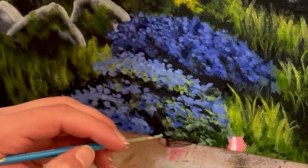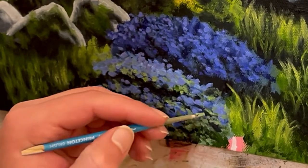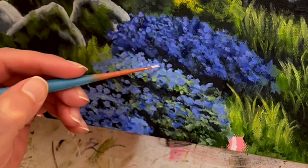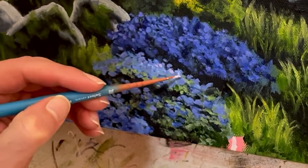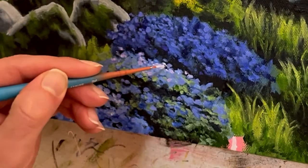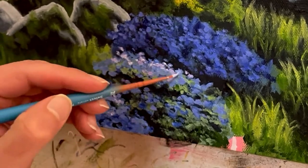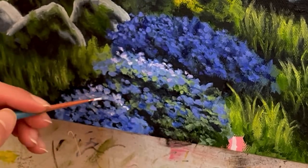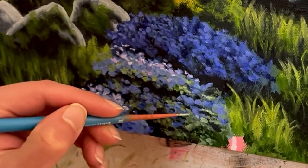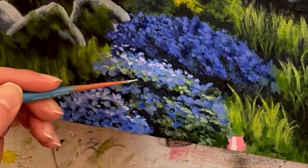Now for the final part: some flower bushes are going to have a diverse array of flowers in them, so the bottom two sets of flowers are going to have some white and light magenta flowers dispersed along with all the blue ones. I'm going to use a smaller and thinner brush to get them in here, and I don't need to wait for this layer to dry either. Make sure the mixture is thick enough so that it's able to stand on its own over the paint underneath, although some blending is to be expected.